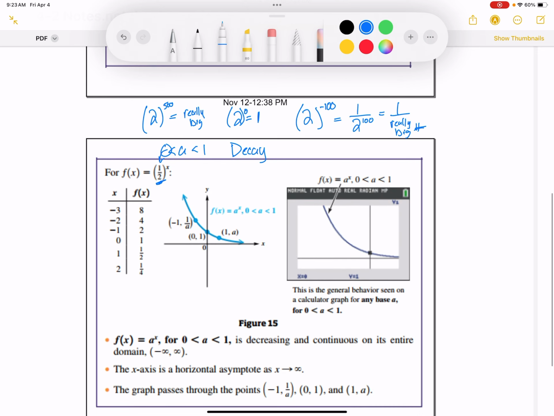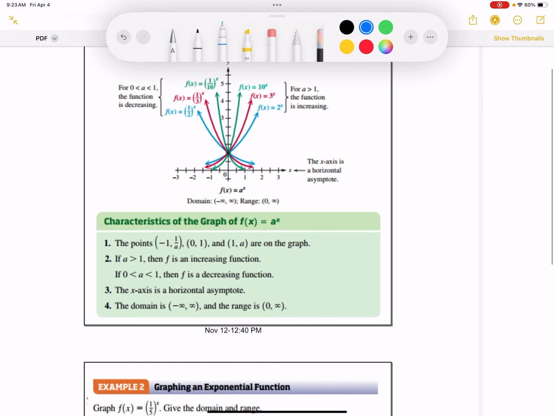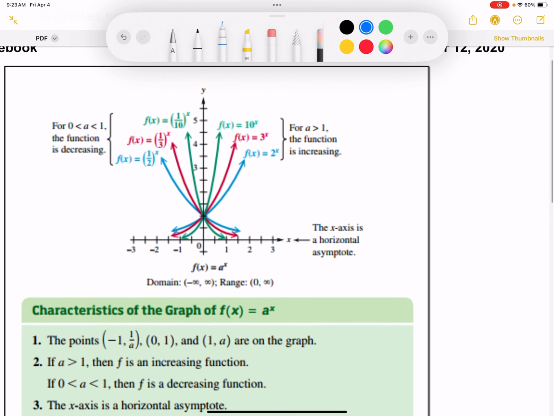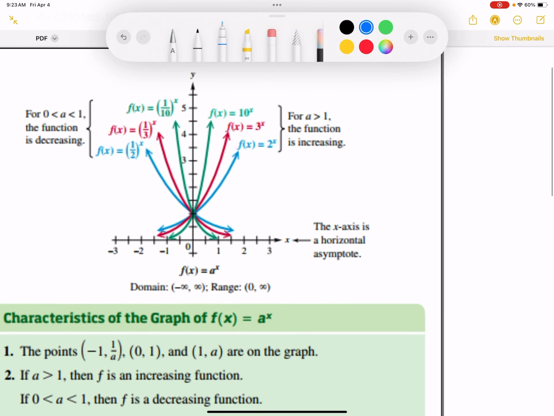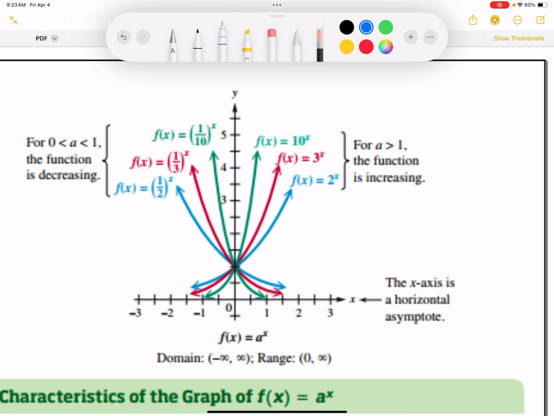Exponential growth, exponential decay. They look very similar, but they're not. Check out the differences. All right, so this is why I consider each one its own parent. So the 10, you see how similar they are, but they're not the same. And then you can look at the same colors. You see 10 to the x power, or 1/10 to the x power. We have decay models on this side and growth models on this side, right? Decay means the a value is greater than 0, but less than 1. And growth means the a value is greater than 1.